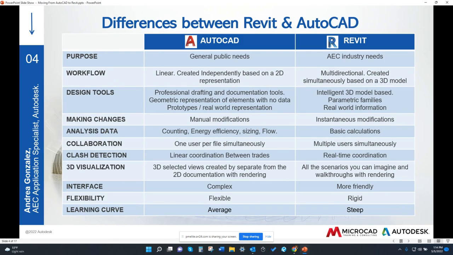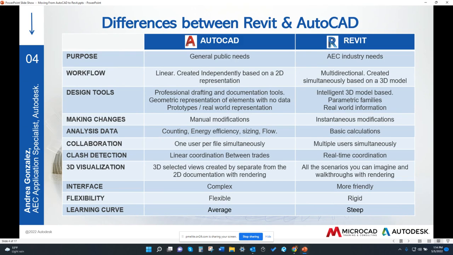The next one is the interface. AutoCAD has a huge array of tools and features. Once you open it, the number of features and ribbons can be intimidating for you. It is possible to clean it up and keep your workspace manageable without compromising your comprehension of the interface. And the specialized tools come separately.